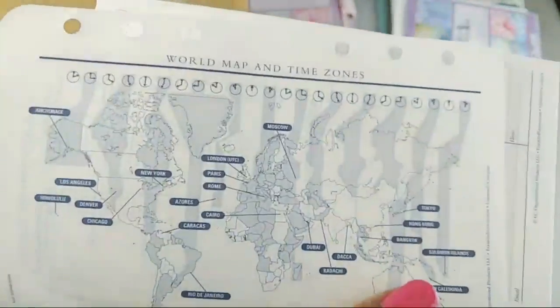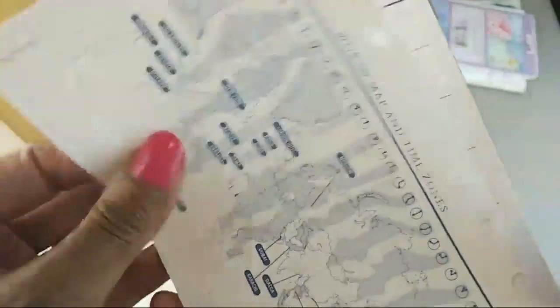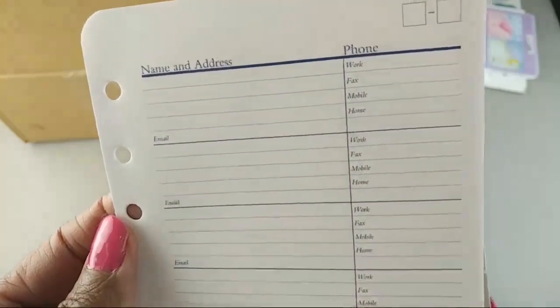This is a time zone chart. So if you're in one part of the world and you're trying to figure out what time it is in another part of the world, that's especially helpful for people who are traveling. And here are contact information, like name and address information.